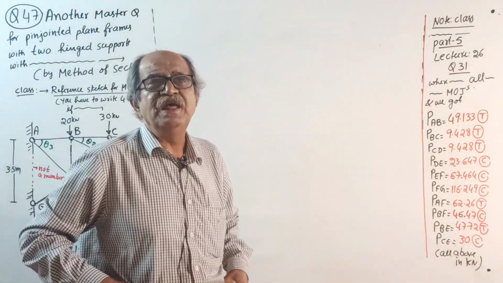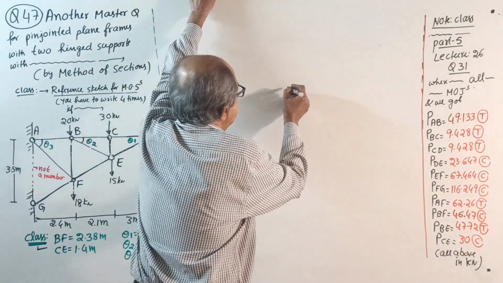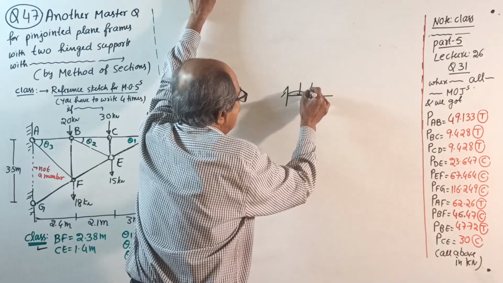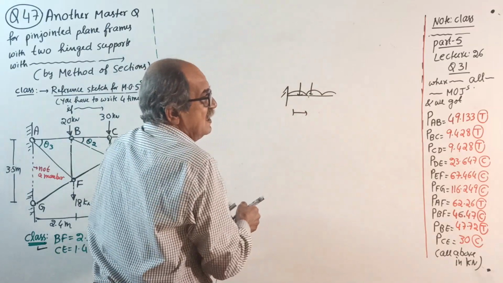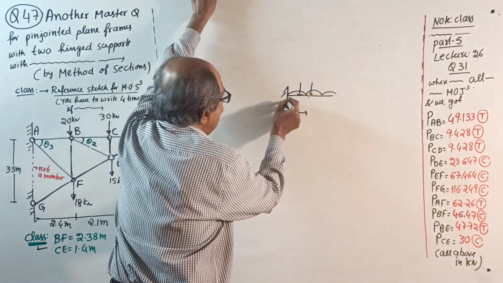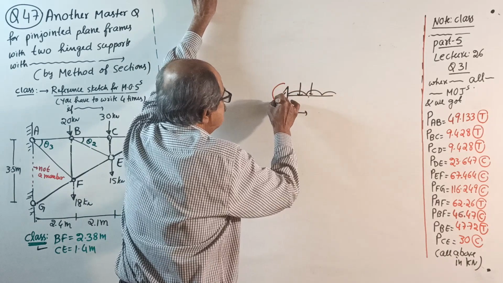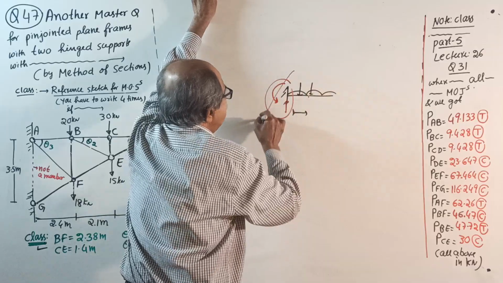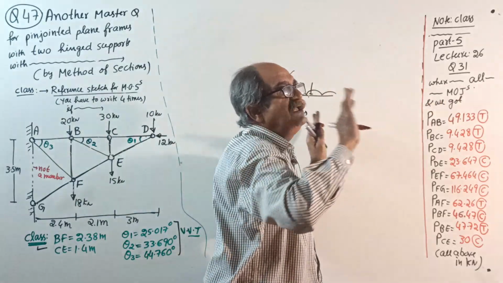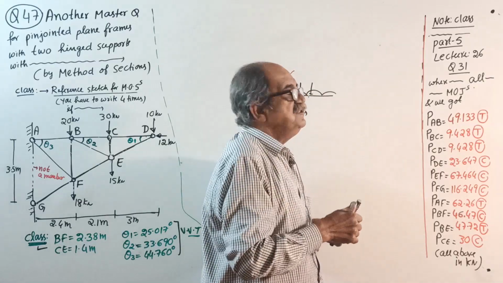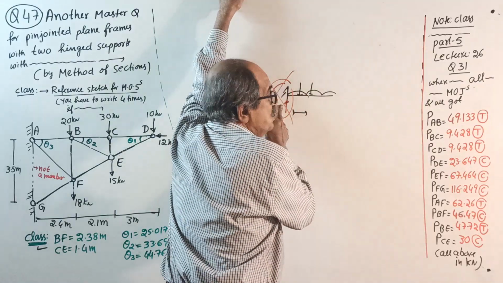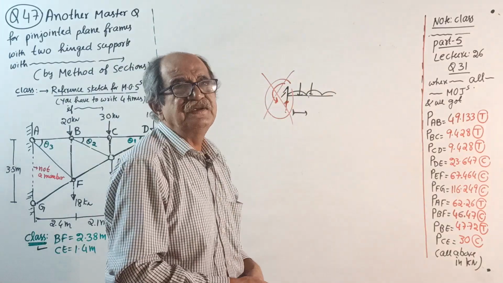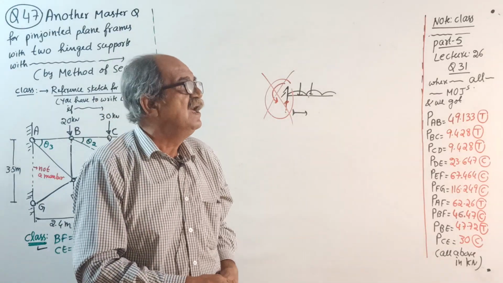But there also I will tell, even if you look at the free end side of a cantilever, even if some loads are given, do one thing: mark the reaction. Just to show that reactions are there, but tell it, hey, I am not seeing you. I am looking that side. I am not looking at you, but just because I am not looking at you, don't say you are not there. It is there. Without reaction, the beam will not stand.